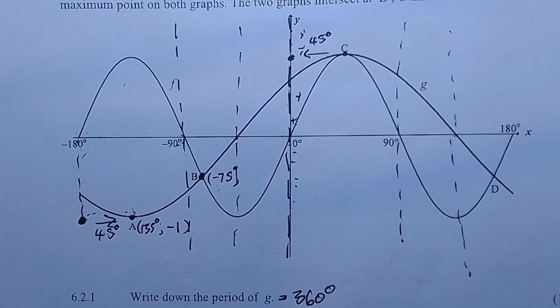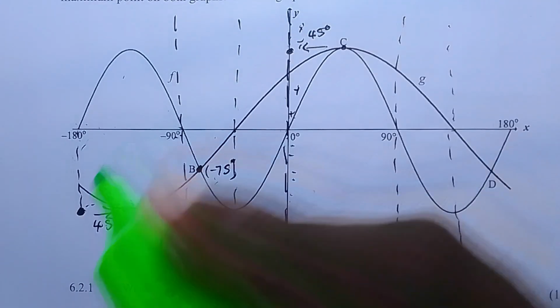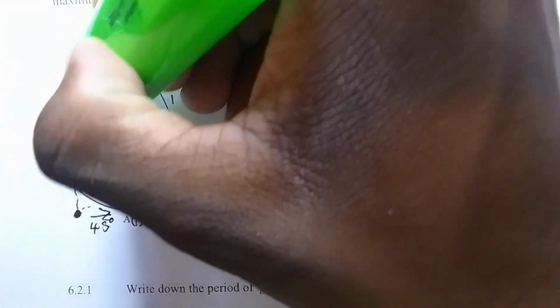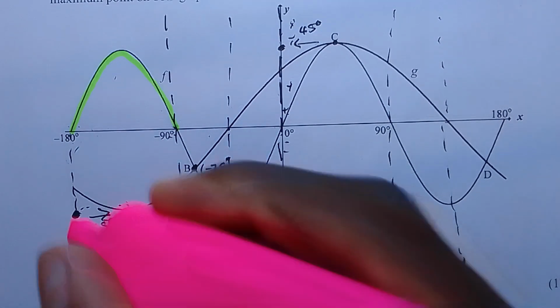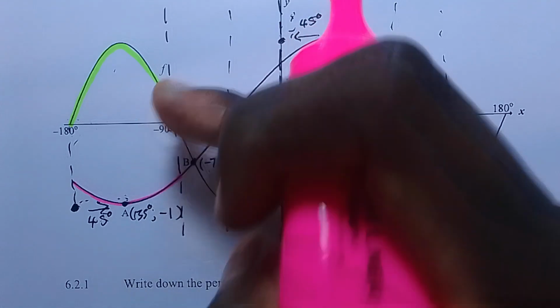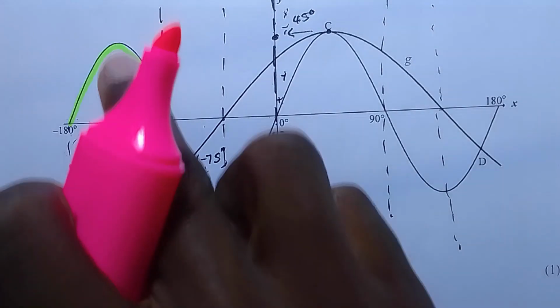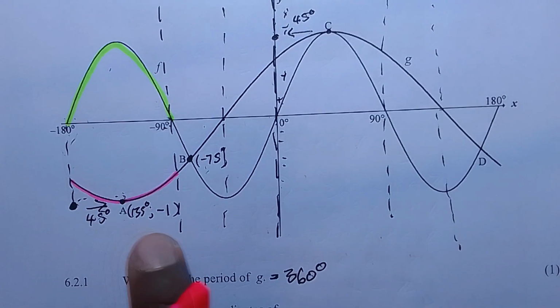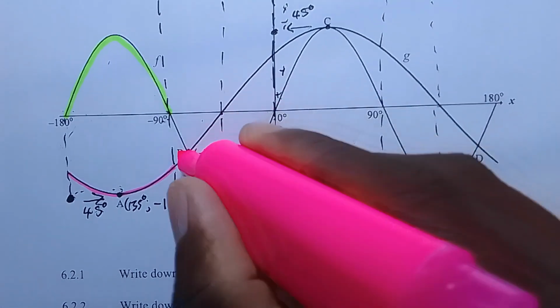From the analysis, we know that both graphs have to be on different sides, right? I'll start here, even though we don't need that for the answer. Here, f is positive and g is negative, right? Because g is below the x-axis and f is above. And therefore, if we were allowed to use this range, this would be our first answer, from negative 180 to negative 90. Okay?